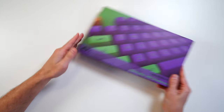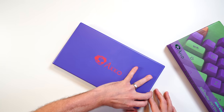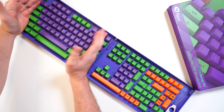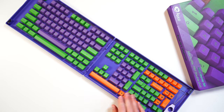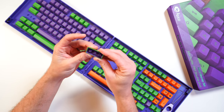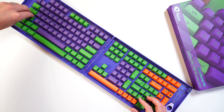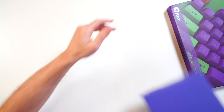Let's look at this purple set — this is called Eva 01 theme. Oh, those are gorgeous. This is also SA profile. You got multiple variations you can go with: just your basic green and purple, or you can splash a little orange in there with your shortcuts, maybe a function space bar and arrows. You get to play with it. They got multiple variations you can set up. Very thick double shot keycaps, and I love how they just sit in the case — not just in a baggie clanking into each other.